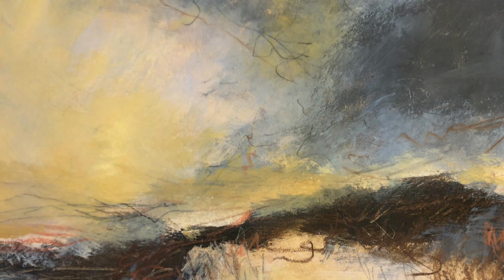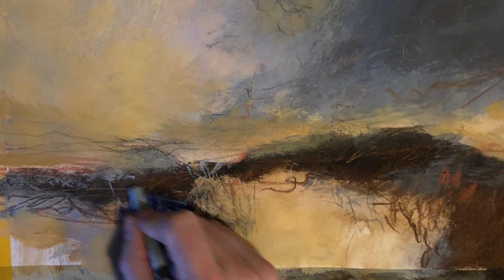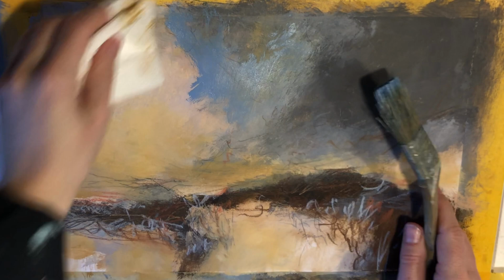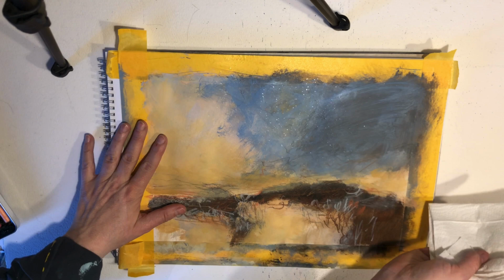I decided to do a time-lapse video to show you the whole process from beginning to end. There are periods where the painting is drying in between the layers, and I think it's important to show just how many layers are involved in building up a painting like this, and how you can't really go wrong. If you get the sky too dark or too light, you simply add some more layers. Especially when the layers are thin, it's possible to keep adding layers upon layers.